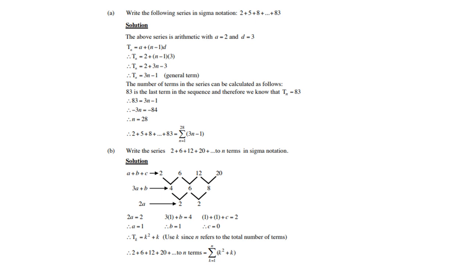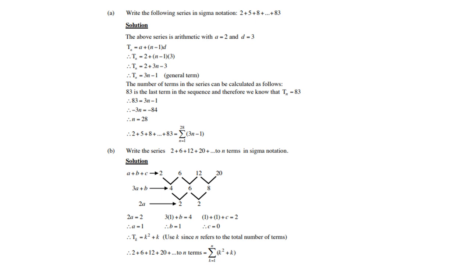Look at B. 2 plus 6 plus 12 plus 20, then you will realize that this is actually what we've learned in grade 11, a quadratic sequence. Because the first differences are 4, 6, and 8, and the second difference is 2 and 2. So therefore, I need to first find the general formula. So remember now, 2a equals 2, so a is 1. Then you put that 1 into 3a plus b, which equals 4, so b is 1. Then, of course, you put a equals 1 and b equals 1 into a plus b plus c equals 2, and c is 0. Then put all three values into the formula, Tk equals ak squared plus bk plus c. Remember that formula? And then you end up with k squared plus k. That is your general formula, your general rule.